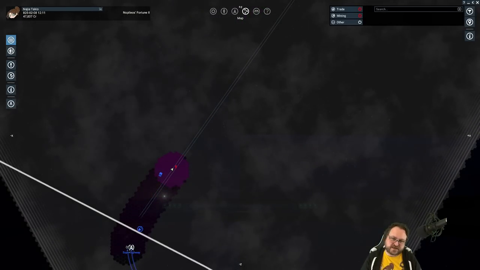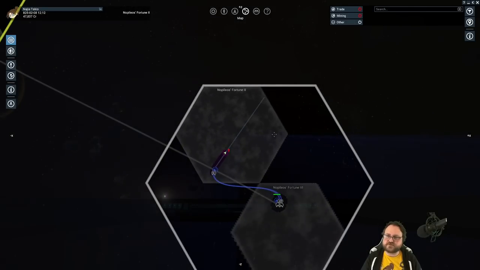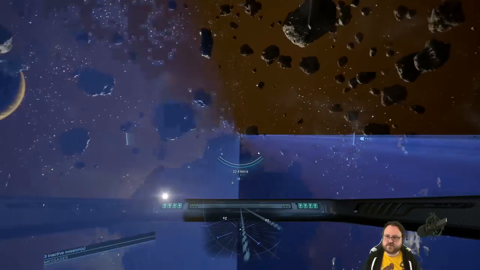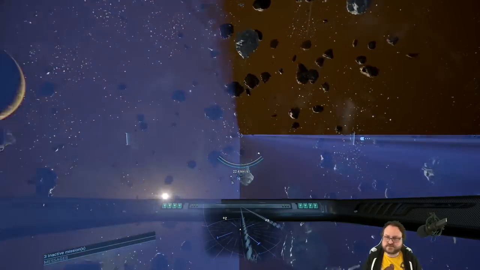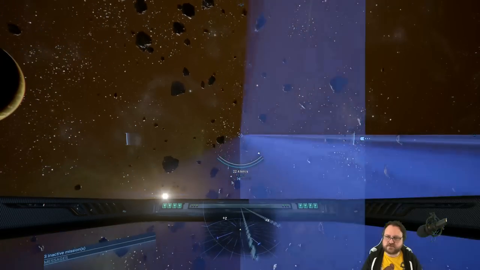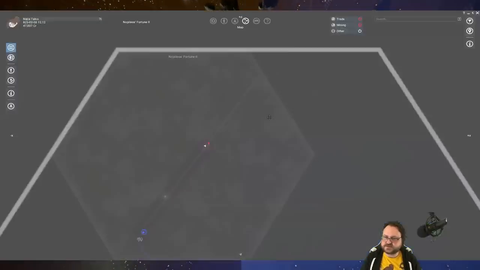Although it hasn't actually marked, maybe the entrance exits on my point here. But there you go. We just burn through. Yeah, baby. Woo! I was gonna say, I hope I don't hit that asteroid. Yeah, we're going super fast.